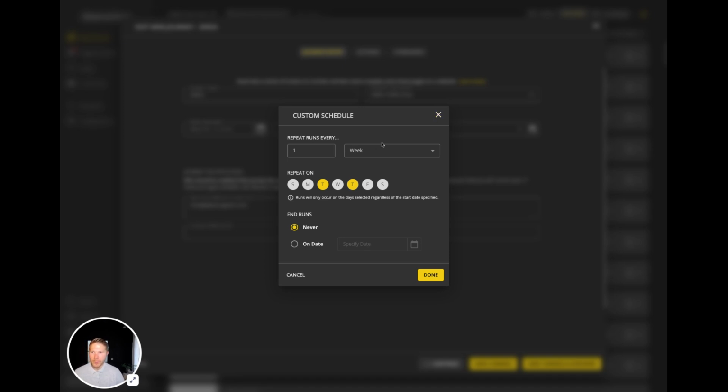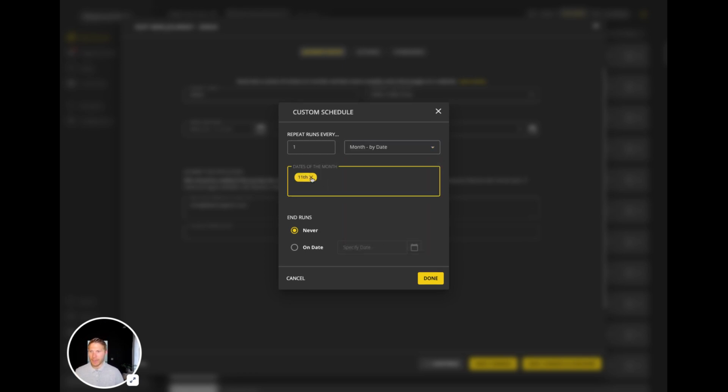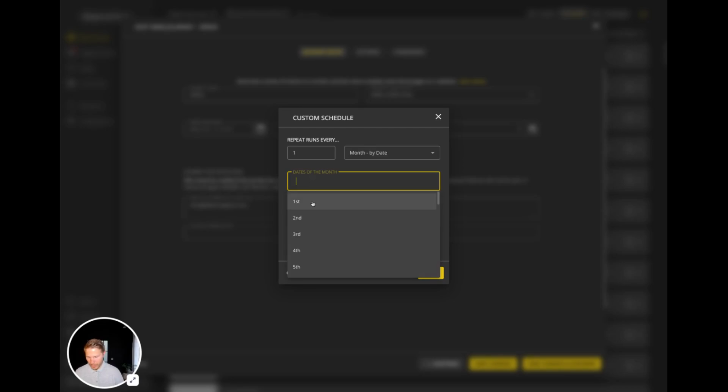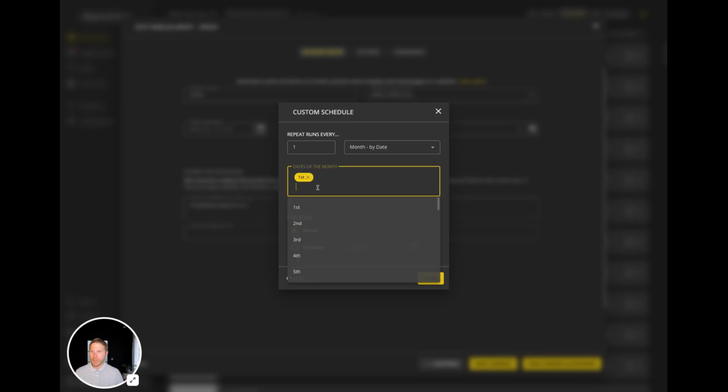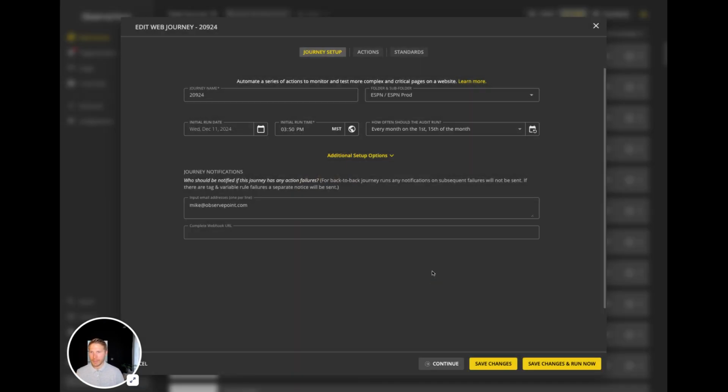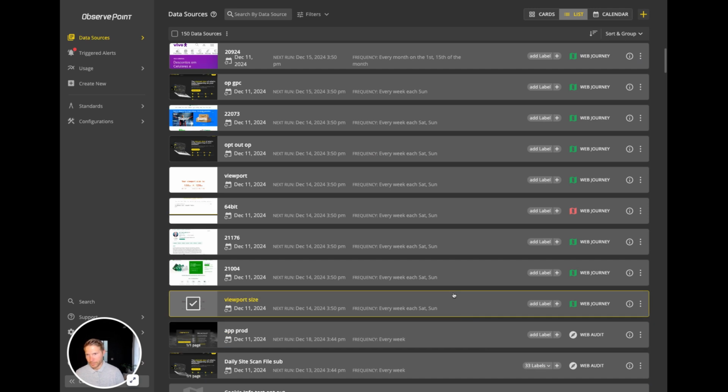You also have the option to get specific with running these things by specific days or dates. So if we want to come in and run these on a specific day, so we want to make sure something runs every first of the month, as well as maybe sometime in the middle of the month, and we want that every 2 months, we can do so as well. And we click done. So very easy to use, but there's just a lot more functionality hidden within each of these items that you can take advantage of. Once you make those changes, go ahead and click Save, and you've now adopted those new schedules.